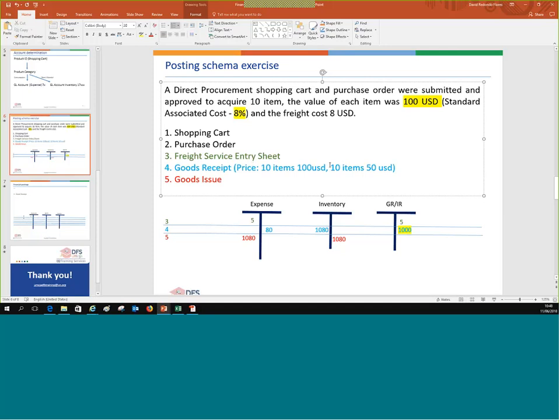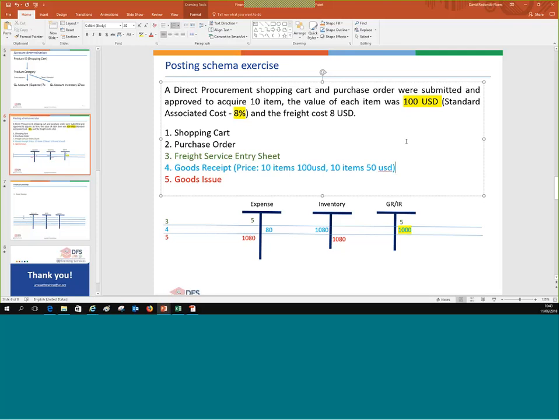So let's imagine that there is a PO now in June, at the beginning of June, and then in July there is another PO, and we are acquiring the same type of items with different prices. Do you follow the scenario? Do you get the idea? So 10 items at $100, 10 items at $50. And then how many items do we have in inventory now? So we have 20 items in inventory.